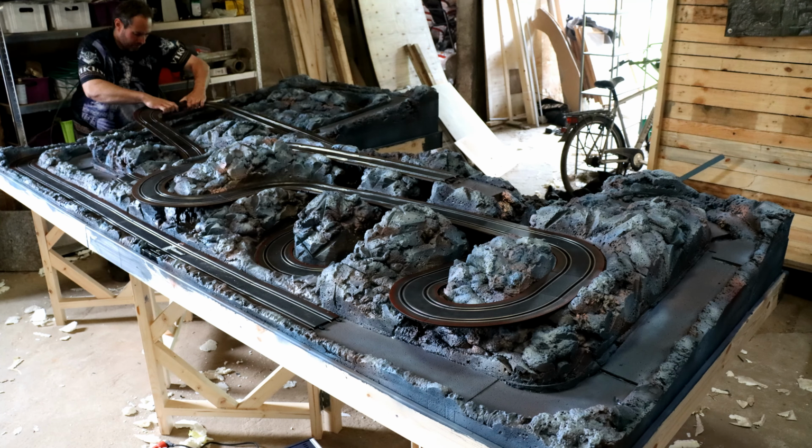Generally, I would say it would be smart to do the ground cover first before adding the trees, because the trees will be on top. But I just want to add some trees. So to be honest, that's what I'm going to do. If I was doing a tutorial, I would do it completely differently. But right now, I just want to add some trees.